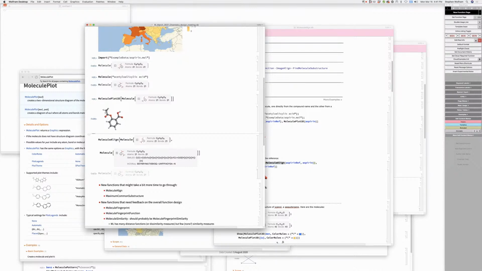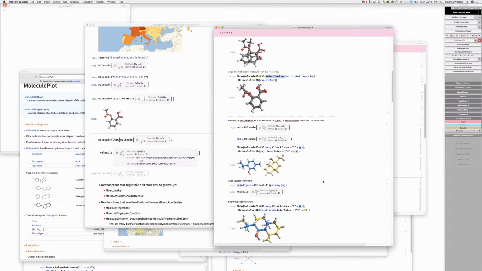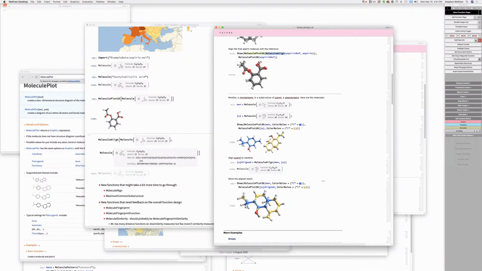Like, let's say this is carbon. Well, I don't know what that is. There isn't anything there. There's an example further down that shows menthol being aligned on top of a sesquiterpene, which is this one here. The blue one is the substructure of the yellow one. But in general, if you want to find water and map it onto it... Sorry for talking over you. If you want to align water to something, then you need to specify the atom mapping between water and what you want to align it to.